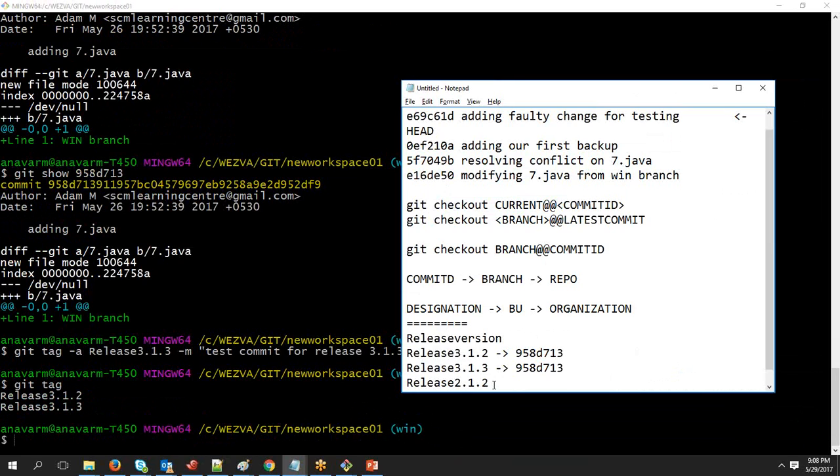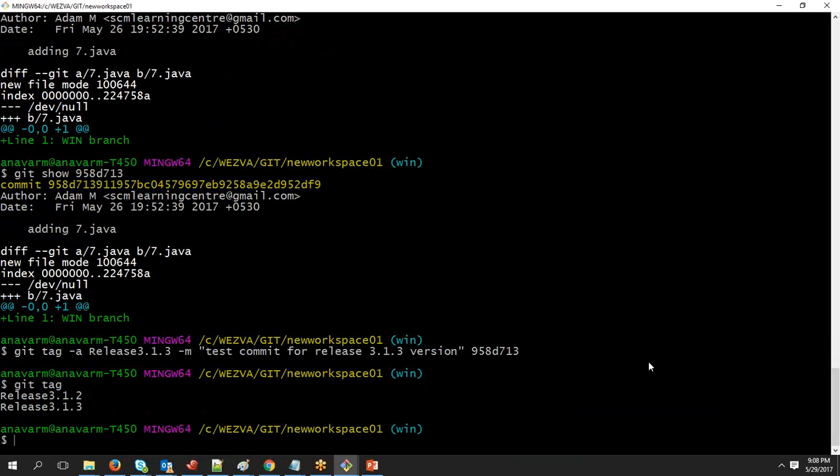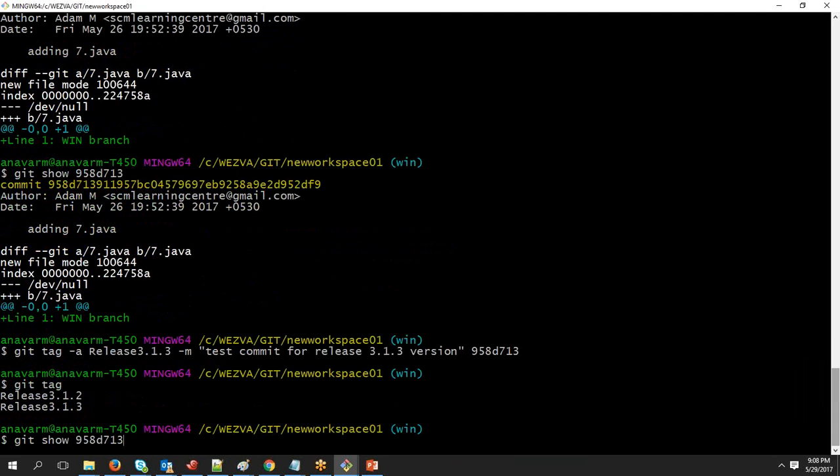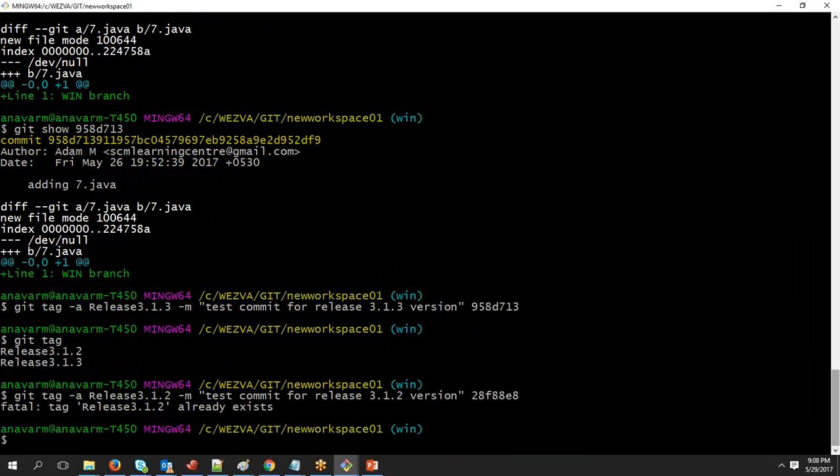Now logically this is fine, but let's say I try to apply the same tag to some other commit ID. Right now I applied it to this one. What if I try to apply the same tag to some other commit ID? It will not be possible. Say I use the same 3.2 and try to apply it once again, it will say that you already have a tag and you cannot apply.